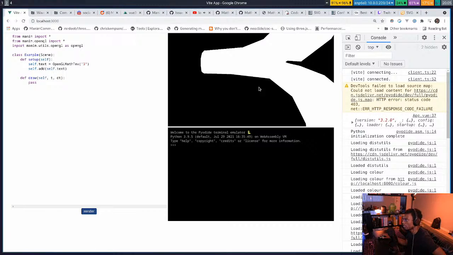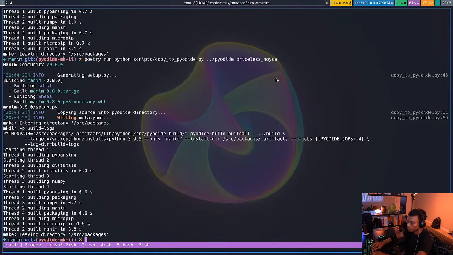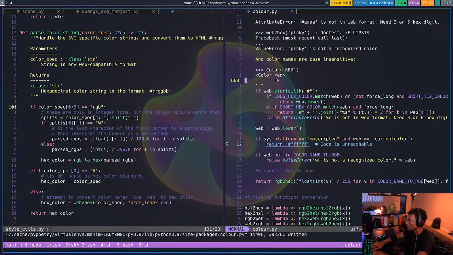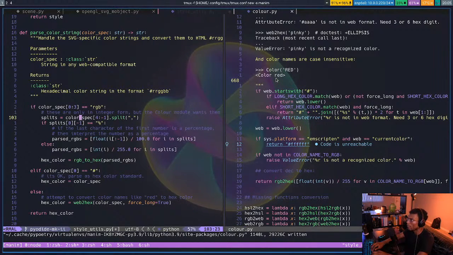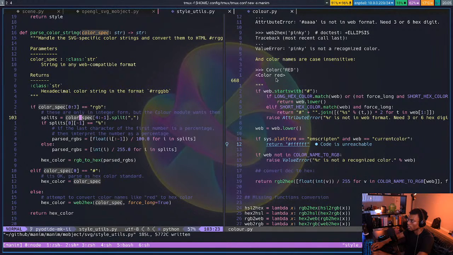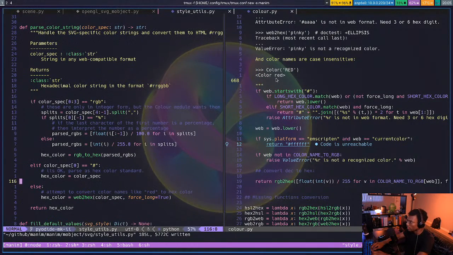So the fact that this is jagged means the orientation of this curve is probably the wrong way. Did I never fix that? And why is it so big? Oh, I wasn't saving. I don't know if I was saving style utils or not.